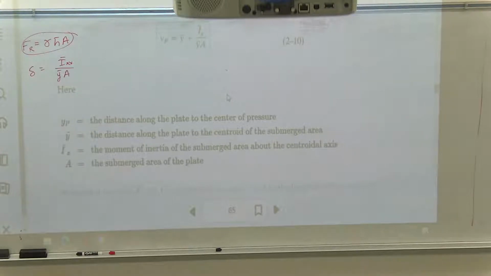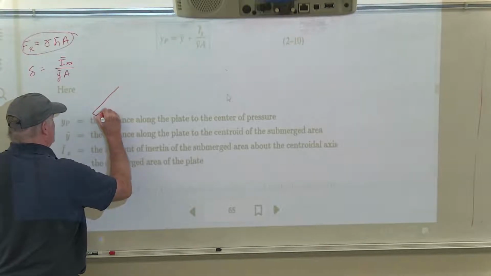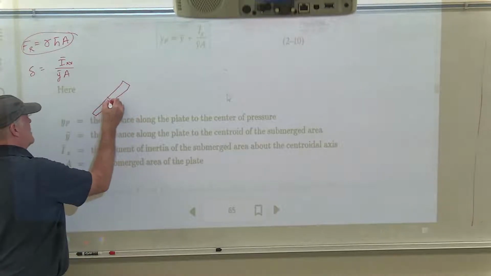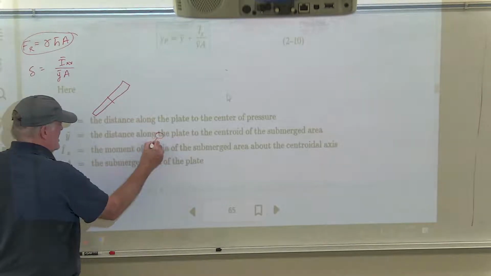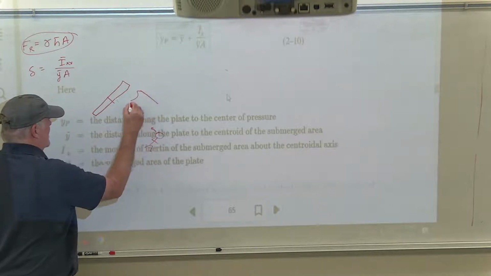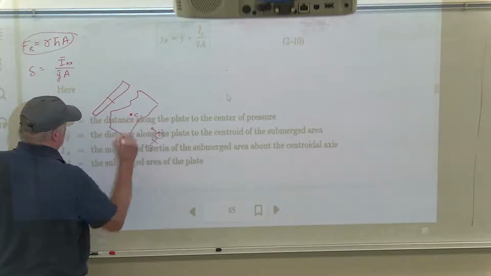And me, the way I look at it, if you have a gate that sits there, and say the centroid is right here. So if some person is sitting down here, staring up at it, he might see a gate that looks like this, and its centroid might be right here.